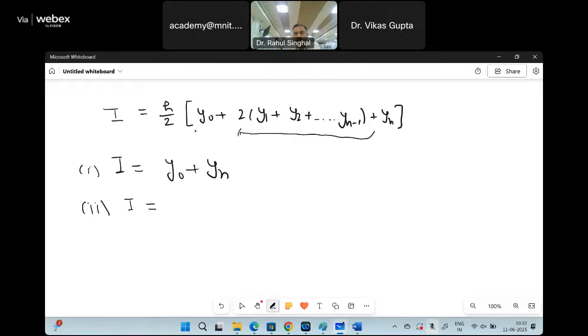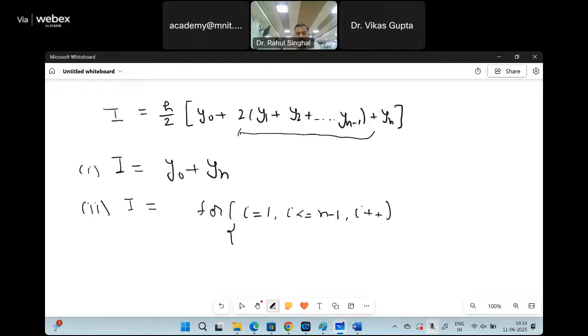We should start from i equal to 1. Let's say I am making a for loop for this. My small i should start from 1, the condition should be i less than or equal to n minus 1, and then i plus plus.